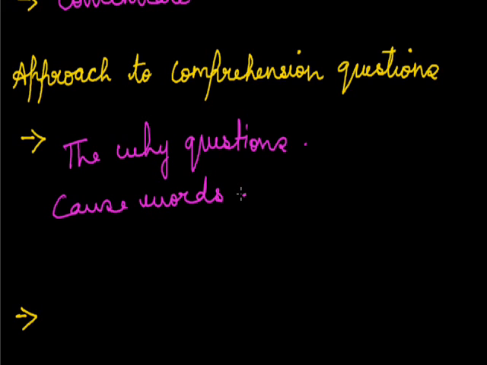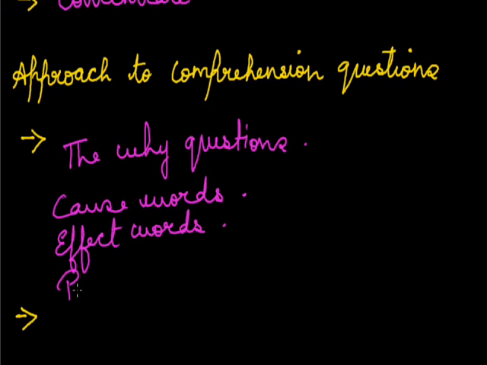Cause words signal the cause or reason for an event or an action. These include words like because, due to, as, since, owing to, on account of, in that, result from, for this reason and on the grounds that. Second is the effect words. The effect words are the result of an event or an action, and these words include consequently, so, as a result, therefore, with the effect of.